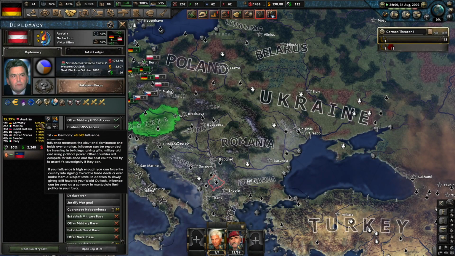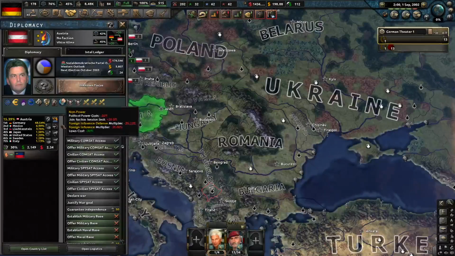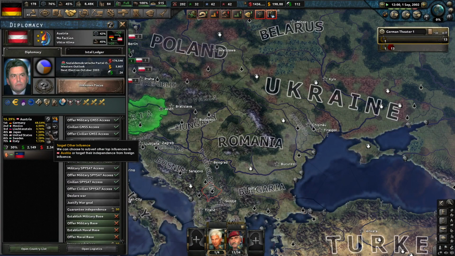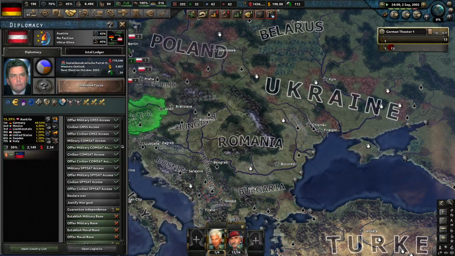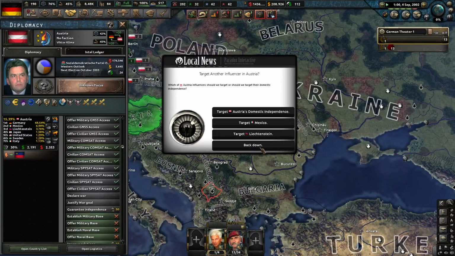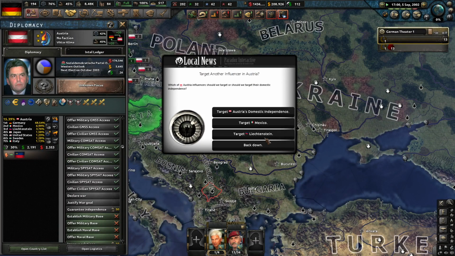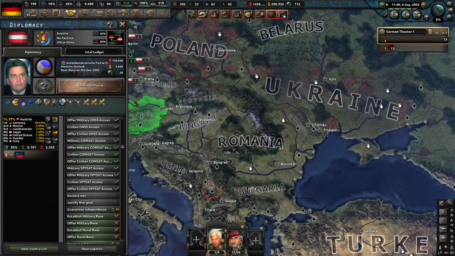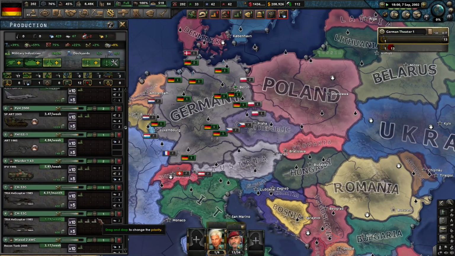Ooh, okay, so I don't know why our influence is going down. It does seem like someone is fighting us for it. Company lists itself on the stock market. No, we're going to take the political power. It says more political power than 99. I do have the O. We can target Austria's domestic independence. Yeah, we're going to back down, I think. We'll back down. We're not going to spend the political power. It's just going to take a slower amount of time to get our influence completely up, but I don't see really a problem in it right now.